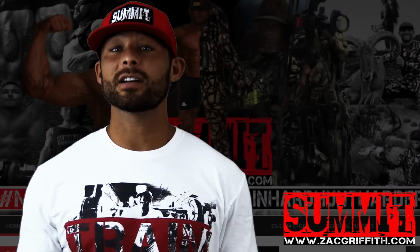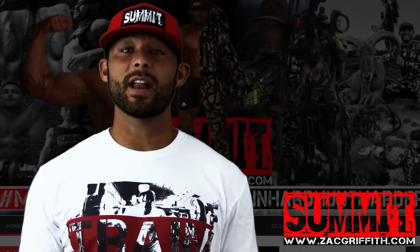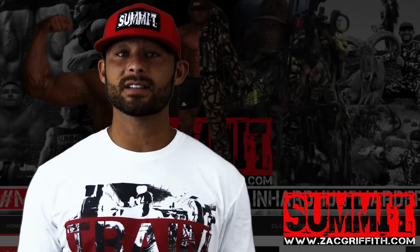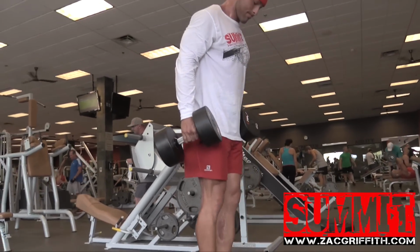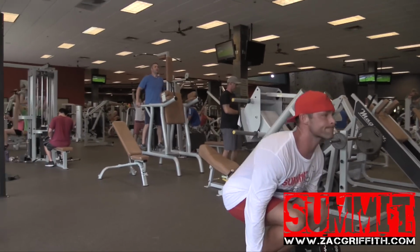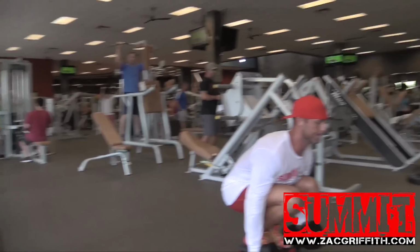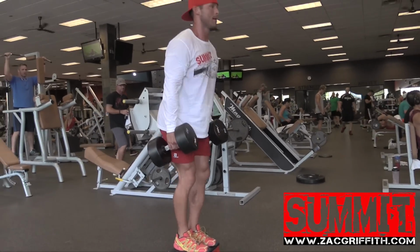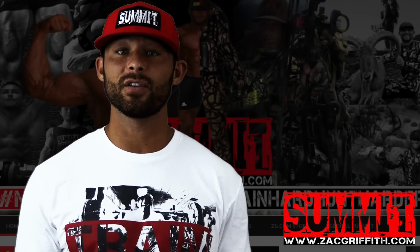The next lift is an awesome lift for hunting. It's a deadlift. Now, I've created a variation of this by using that small step. Normally with the deadlift, you use a barbell in front of your body. With this step, I actually use dumbbells and hold them on the sides. What that enables you to do is get a lot deeper and a fuller range of motion. As you can see here, my butt's almost hitting my feet because those dumbbells are going actually below my feet, and that's what that step enables you to do.